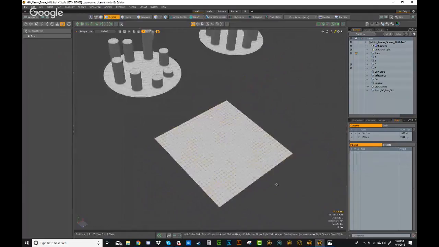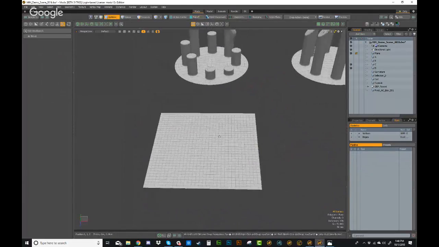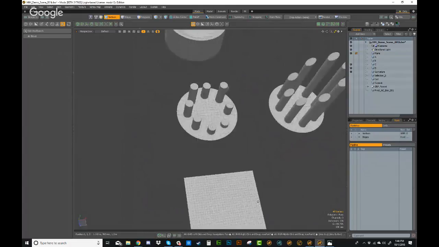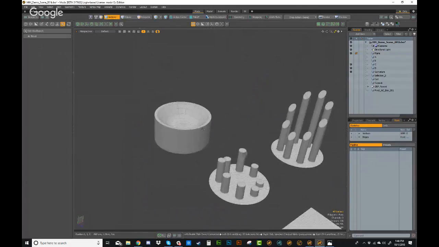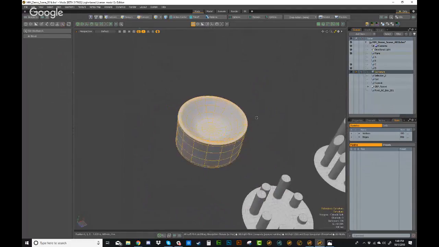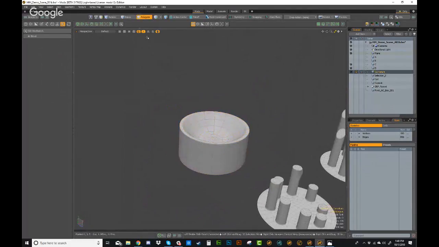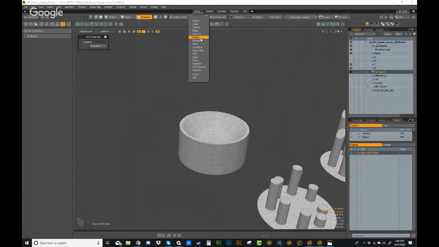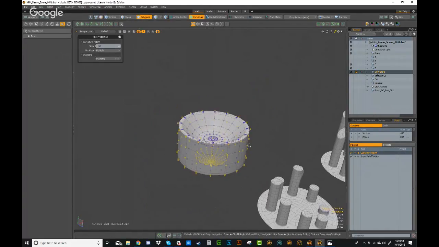And obviously, that's good for a lot of things. Making terrain is the obvious option. So curvature is kind of an odd one. I don't find myself using this very often. So let me just select this, and I'll put that into local space. So I'll turn on show fall-offs, and then I'll come over to fall-off and choose curvature.